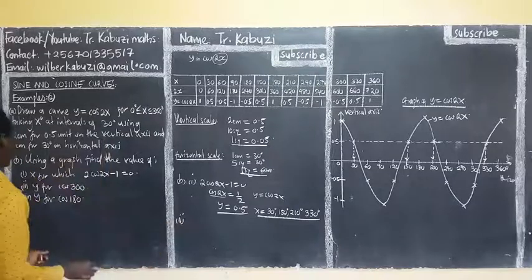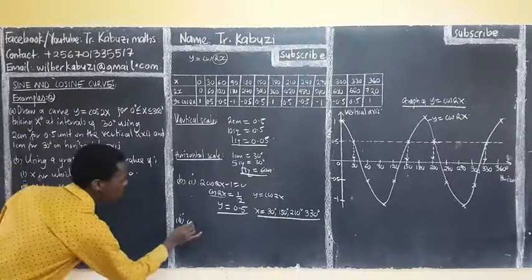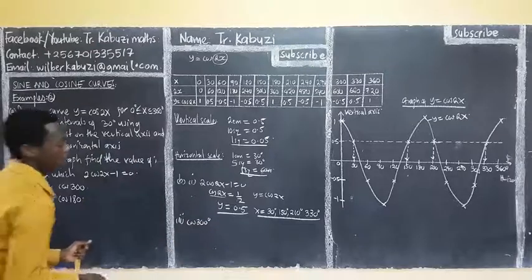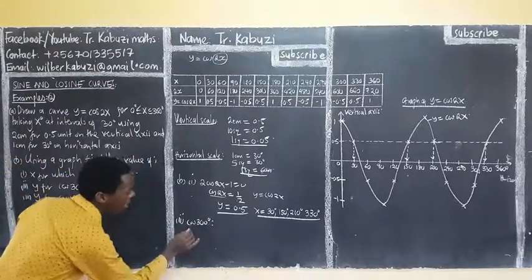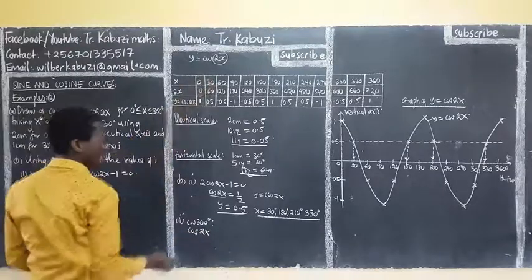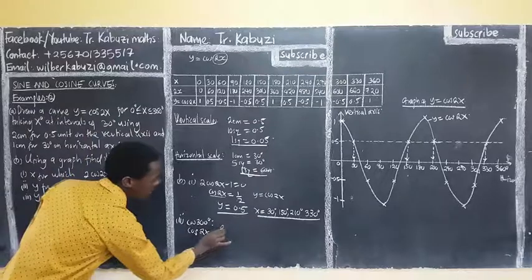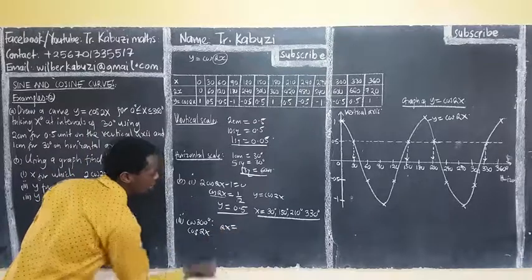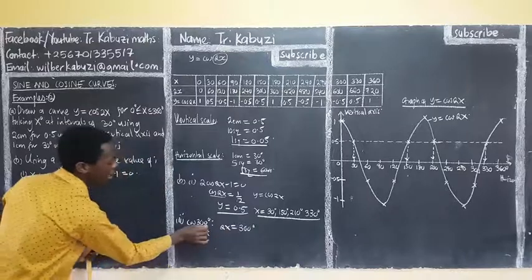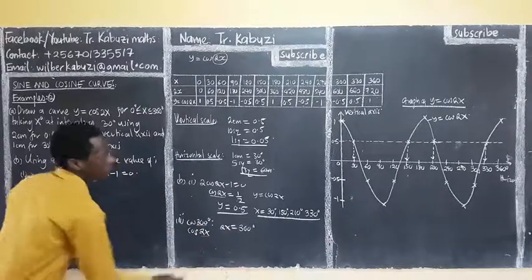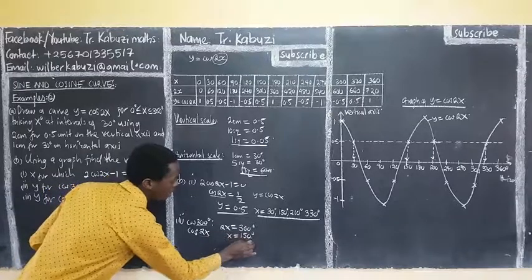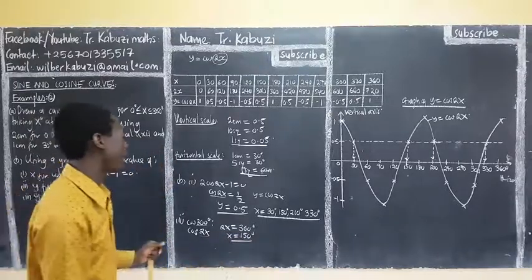Then, members, I want to go to my Roman numeral 2. I want y when cos of 300. Now, we just compare. From here, we compare this with cos2x, the one we are given in the question. So if I compare, my 2x will be equal to 300 degrees. The angle here is going to be equal to this. So the value of x is 150 degrees.